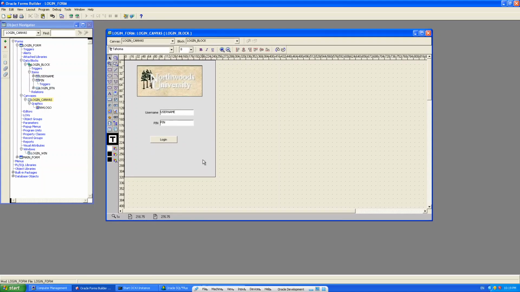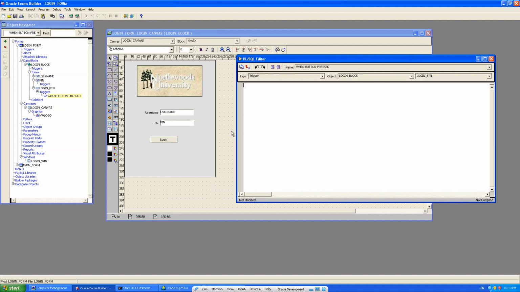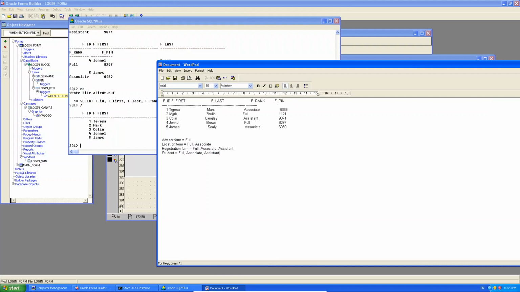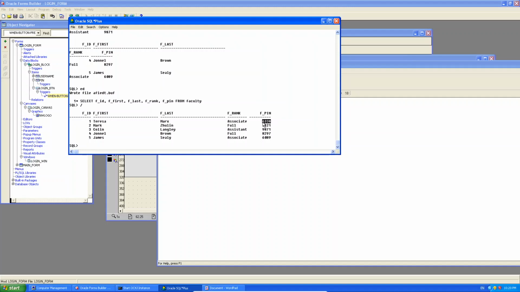Now, where it gets interesting is here. On my login button, I'm going to use a when-button-pressed trigger. There it is. What I need to do is take whatever the user has typed in as their username, in this case it'll be their FID, and then use a select statement to read the PIN out of the database.